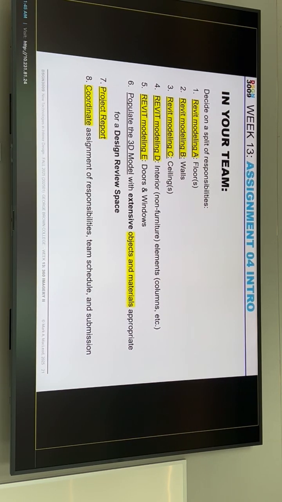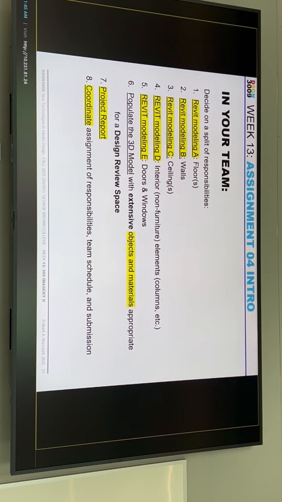So I'm going to hand this sheet out to you, again, just so everybody has a copy of this. But I want you to take a few minutes right now, if your group is here, to figure that out. Who might work on what part of this assignment. So I have these printouts, I'm going to hand it out to you. And everybody doesn't need to take one, but if you want one, I'll give you one.